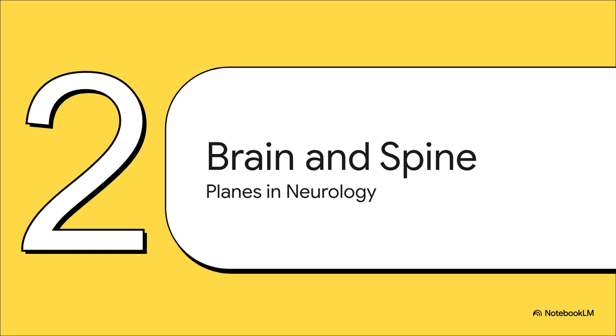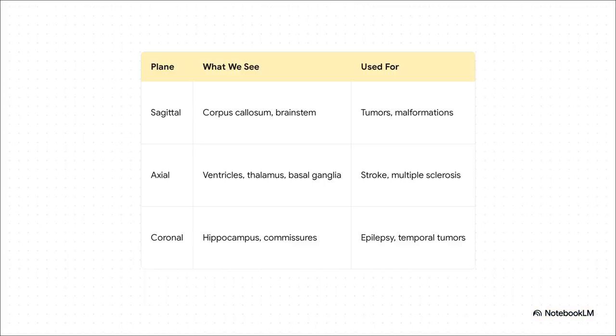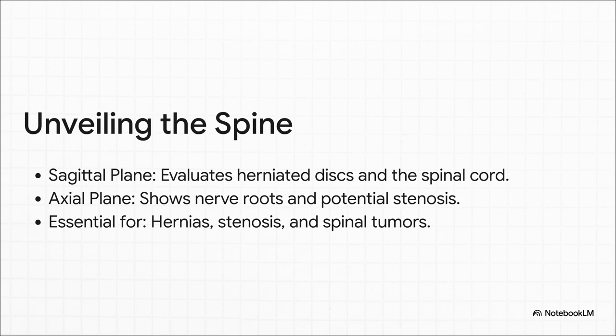And we'll start with one of the most complex areas you can imagine, the brain and the spine. Now, this is where it gets really interesting. Each plane gives doctors a unique kind of superpower for diagnosis. For example, check out the axial row. That top-down view is absolutely crucial for diagnosing something like a stroke because it lets doctors see the brain's deep structures and spot any damage slice by slice. And in the very same way, the other planes are essential for tracking down different problems, from tumors to signs of epilepsy.